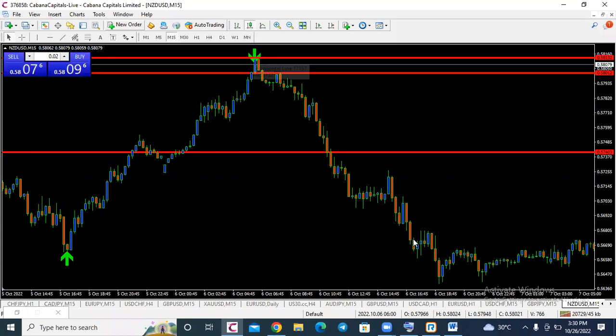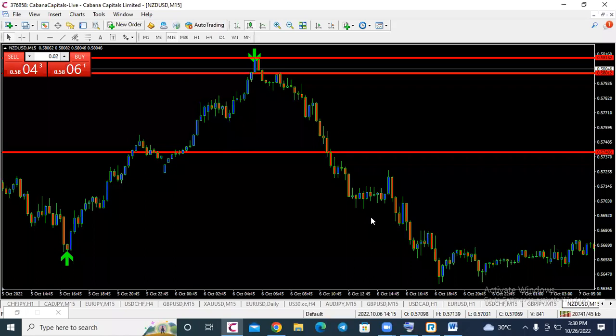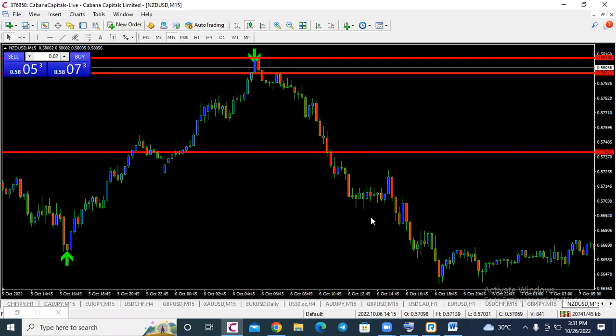Now for buy, when the arrow appears below a candlestick, before you execute a buy trade on any of the instruments, you ensure that the arrow is below a candle. When the arrow appears below a candle, it indicates that the trend is about to change from bearish to bullish. And like I said, when the trend is bullish, you want to buy. So when the arrow is below a candlestick, you look for opportunity to buy.